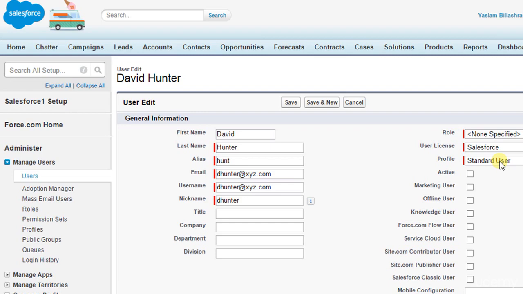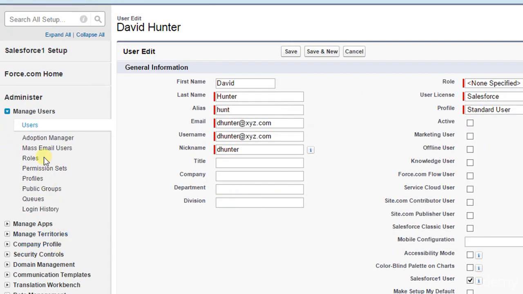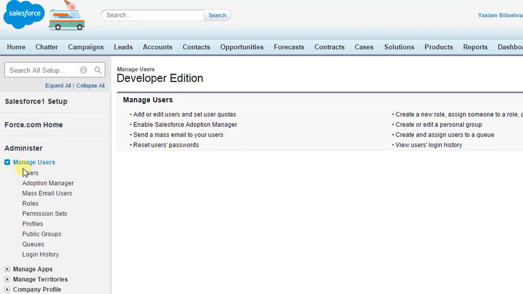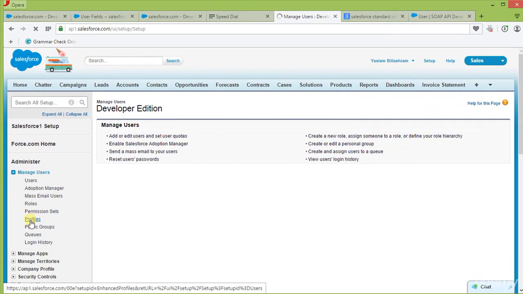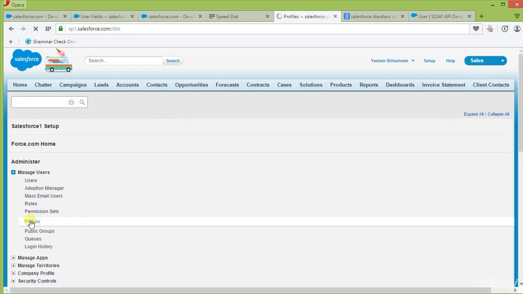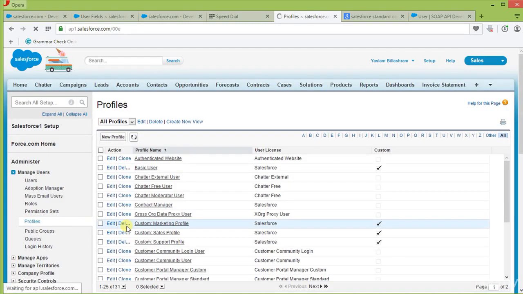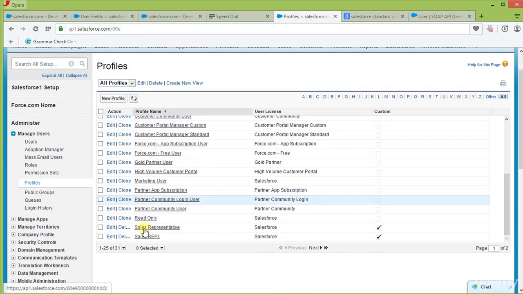In order to get the profile ID for the Standard User profile, we have to get into Profiles under Manage Users. Alright, it is loading the page now. Scroll down this list and look for Standard User.